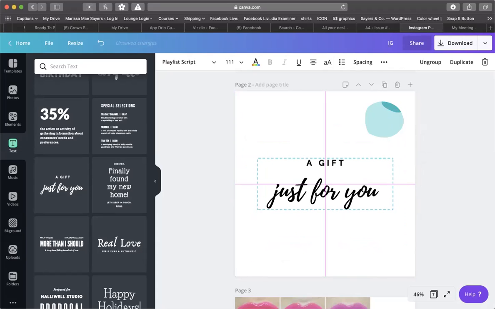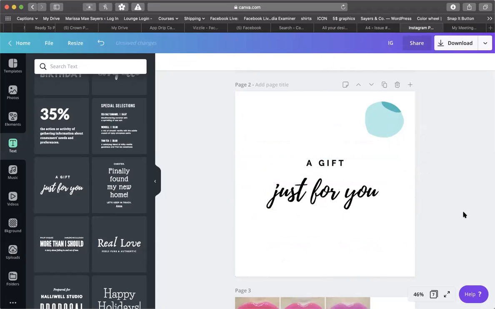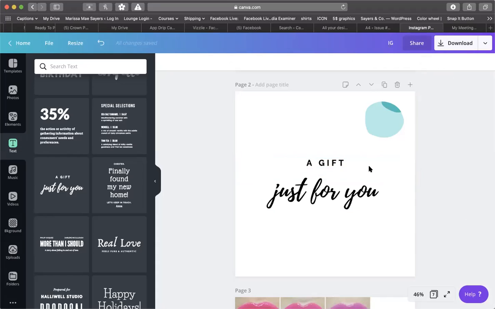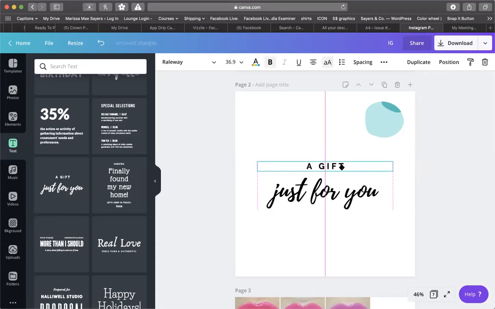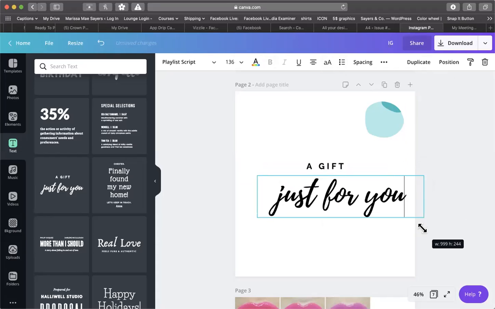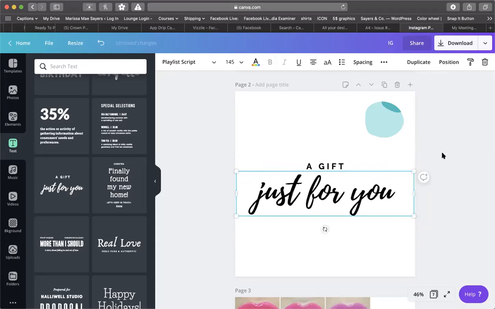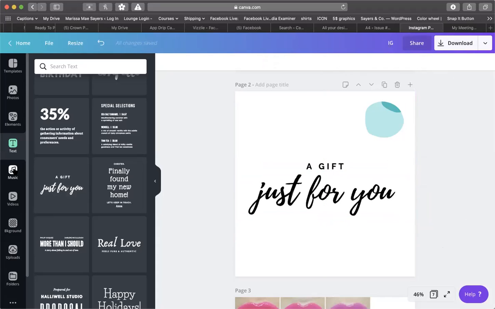So maybe you are doing certificates because you have customers who maybe aren't purchasing right now, but you want to encourage them to purchase gift certificates so that they can have them later on. So maybe you feel like making individual gift certificates to your customers, or just one design to send out to multiple people. You can ungroup this. So now I can move these both independently and freely. Maybe I want this one way bigger. I can change the color and size and all of that. You can add a background.